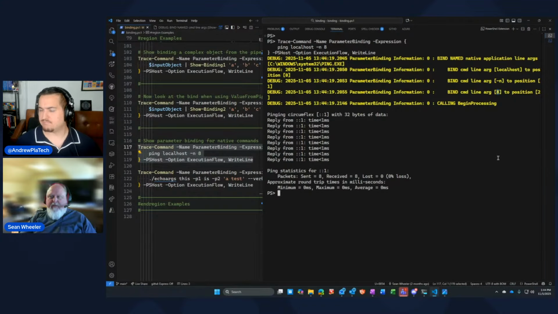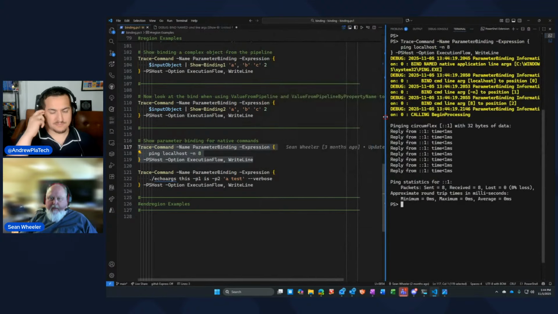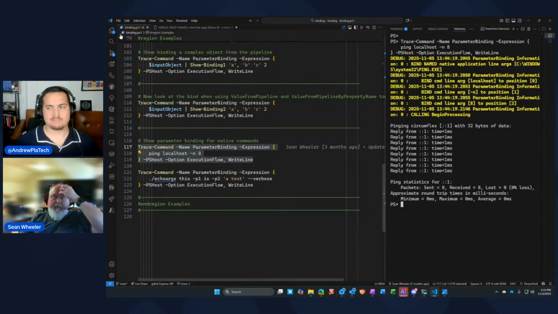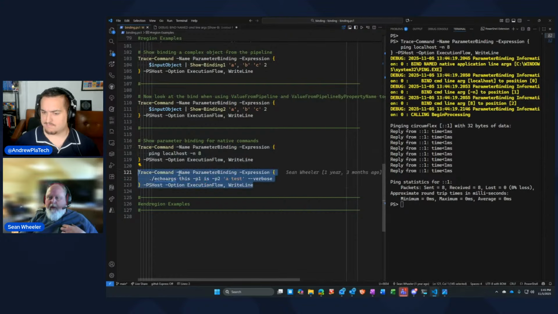How can you do this in PowerShell 5.1? Well, I've written this EchoArgs utility. It's just a quick C# console app that all it does is write out whatever parameters it receives. And so we can run EchoArgs.